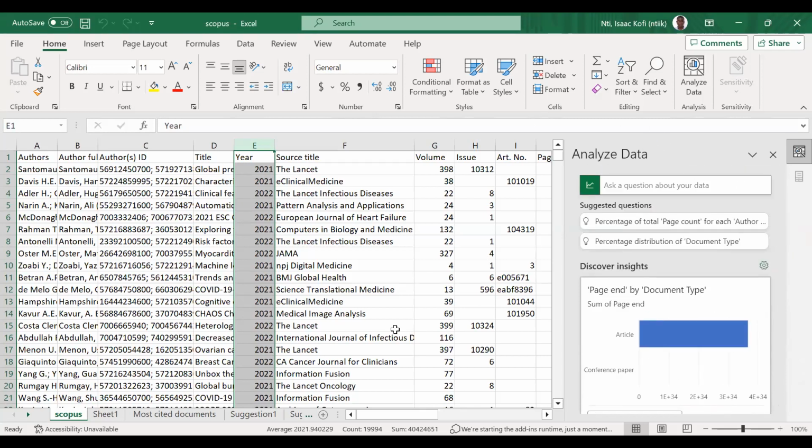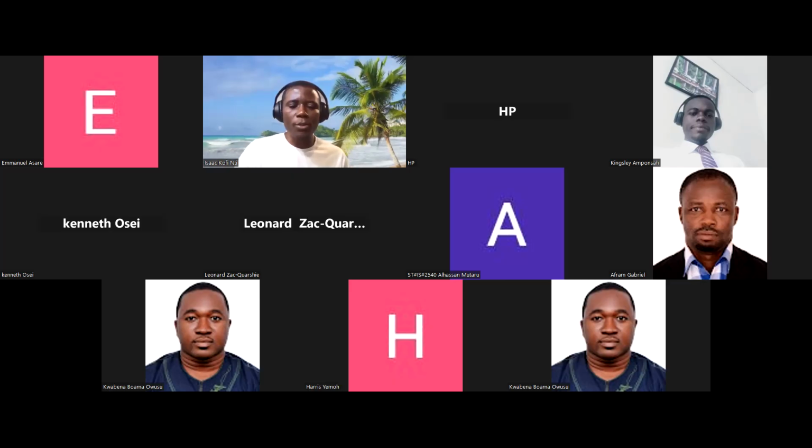Okay. So now, if you want to do this analysis also, let me take you here and see how you can do it. There's some of the analysis you have to pick from online. I'll show you how you can do that also. Then I'll go straight to the VOSviewer, and then we can do something there.